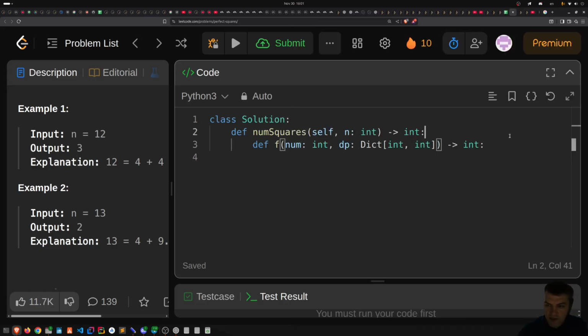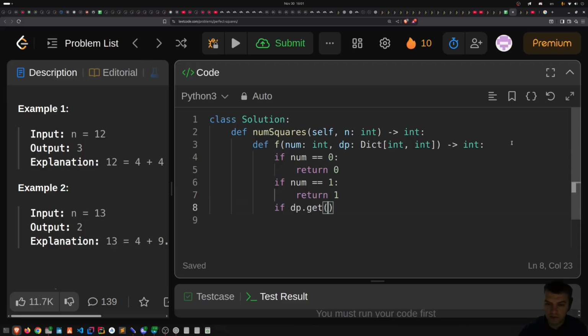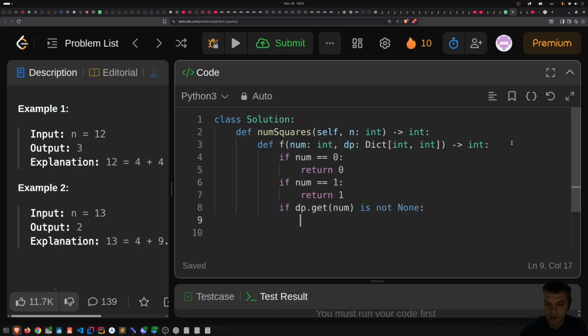So in this case I have this: if num is equal to 0, I'll return 0. If num is equal to 1, I'll return 1. If dp get num is not none, I'll return dp get num, or even dp num.